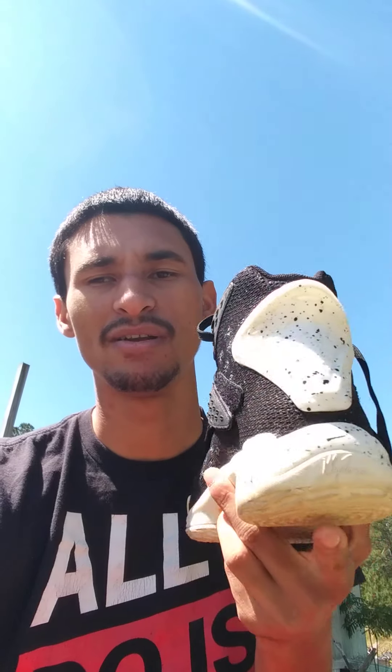As far as the materials go, it's sort of like a knit backed by a mesh. This is the third jersey colorway — I guess this is just a take on their City Edition uniforms they had for that year, and it's really freaking dope. It's got his logo on the front. On the back, you have this big external heel counter, which doesn't really bother me — it's just foam. It provides some rigidity to lock down your Achilles and your heel. The materials are really nice and it didn't take long to break in at all. They do have Achilles pillows in here and they're actually really nice too.